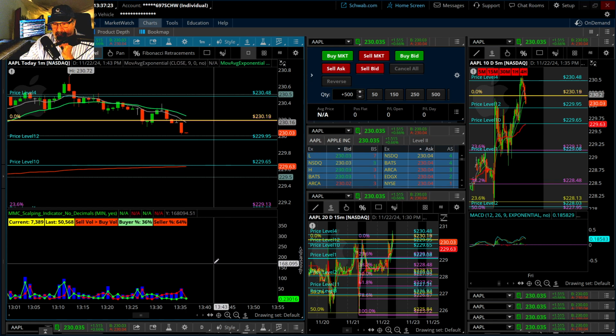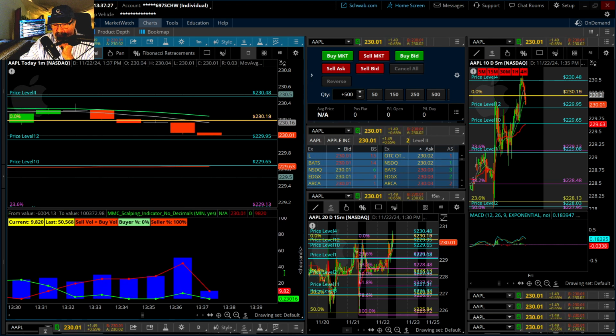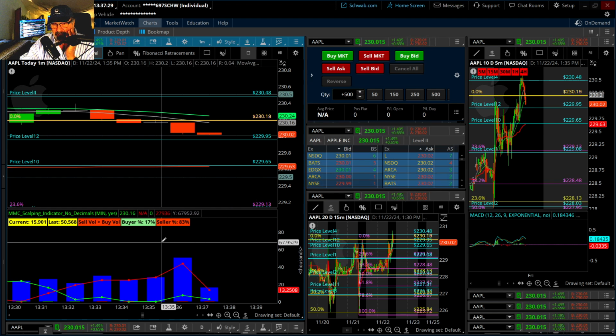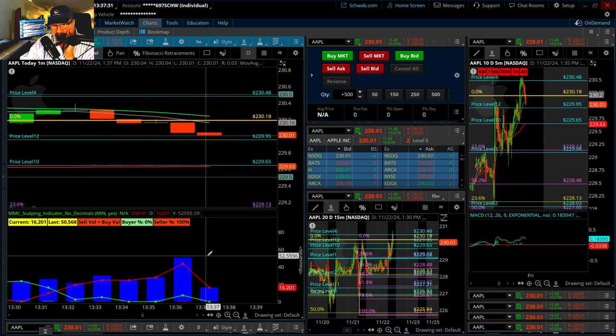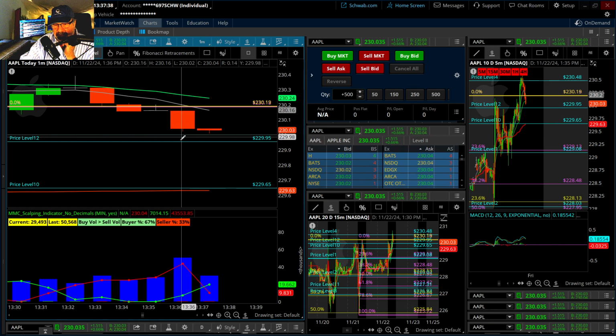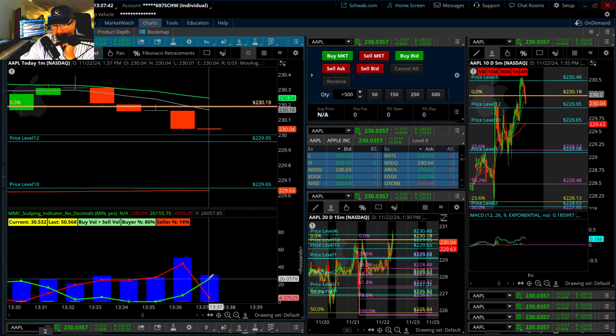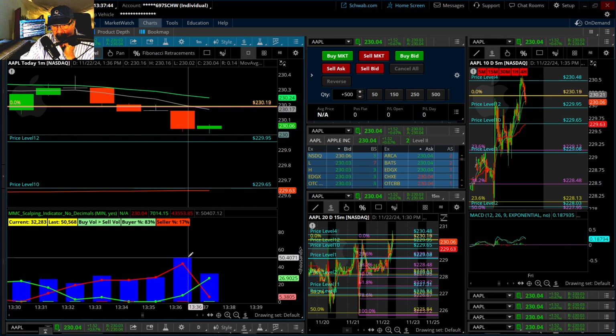Well, I can do you one better than that. Hence the scalping indicator. So this is an amazing indicator. You can get it here on this channel for free. There's a bunch of different versions that the $1 Million Margin Club sells. But basically, it shows you what's going on right inside these candles. So that's the sellers, the red, the green are the buyers. The blue is the volume.